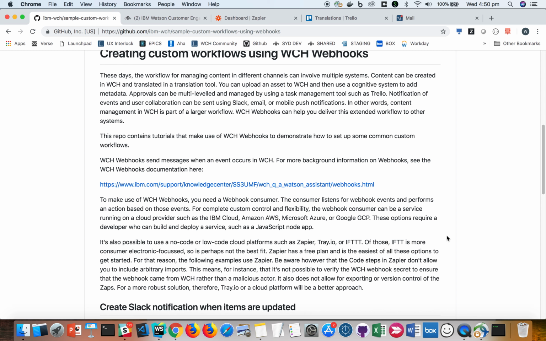You need a webhook consumer, and if you want to do something quite elaborate with custom code, then that can be something like a cloud provider, like the IBM Cloud. So you might have a Node app that's running there that's coordinating all of the webhooks and the API requests between all those different systems.